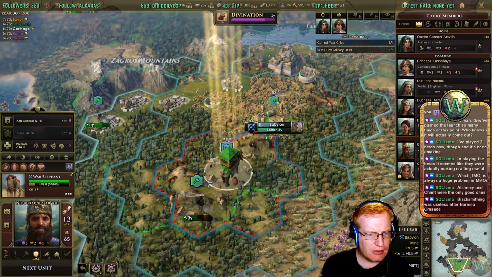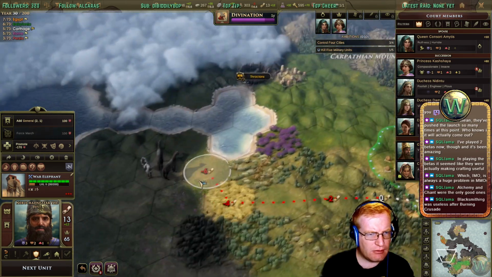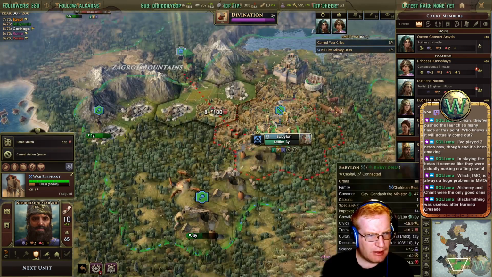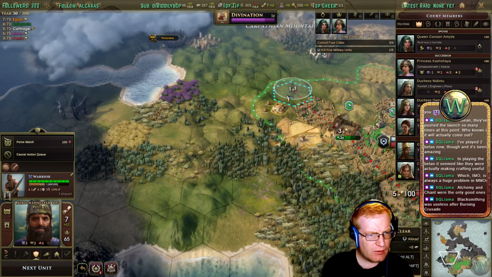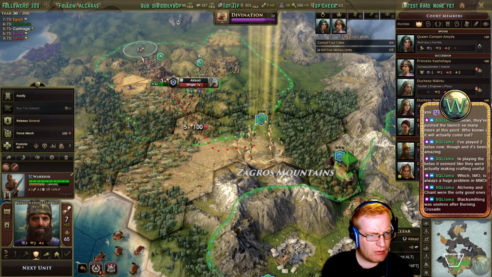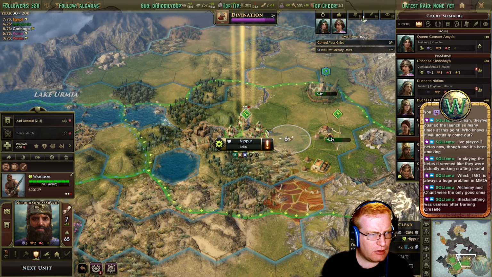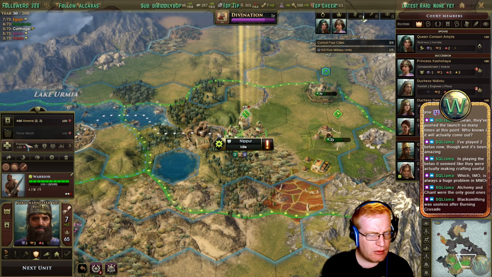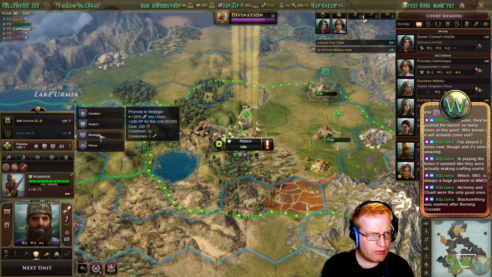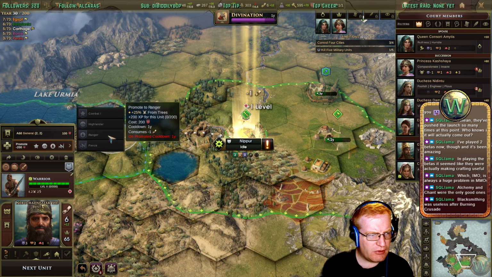We need a scout down here to do that, though. Let's see. I think we should go and poke on those Thracians. Sounds like fun. We'll go to these ones and poke them. Go to there. I also want to take this warrior with me. And we have a warrior here in Nippur. I think I should promote them. Besieger sounds good.